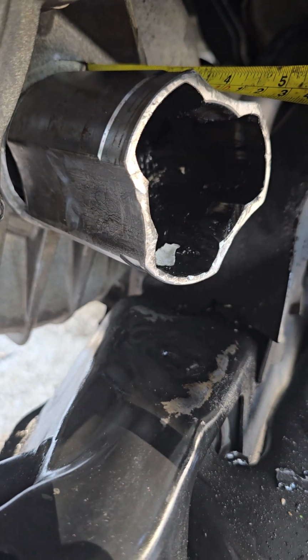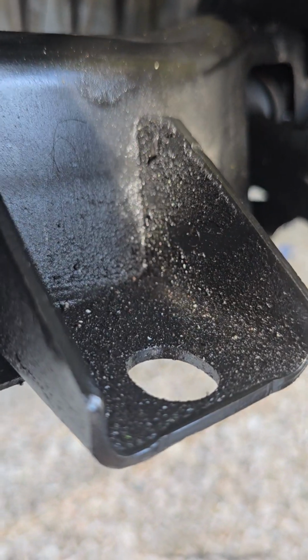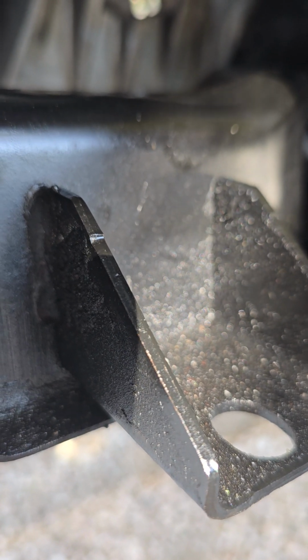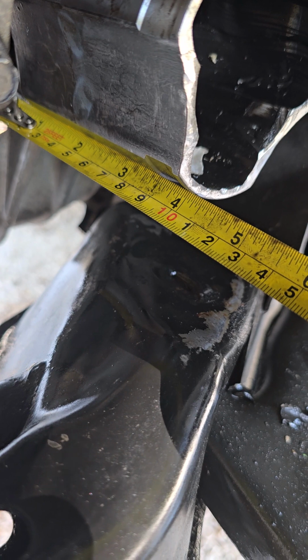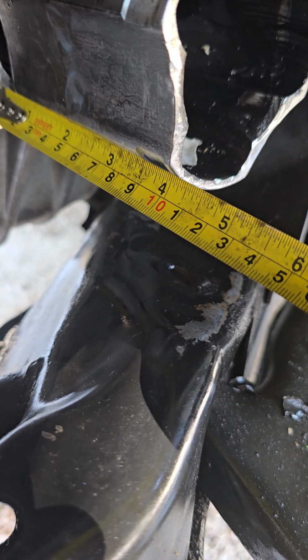So that's 4 inches to the outside edge of this inboard shaft. And then this one is about a 4 1/8. Sorry, can't see that. 4 1/8. Maybe, if I can get it to stay on there long enough to get a proper measurement.